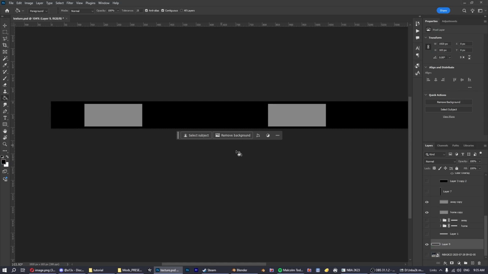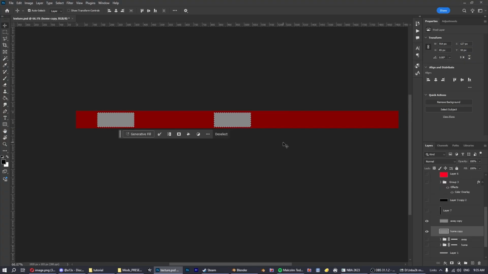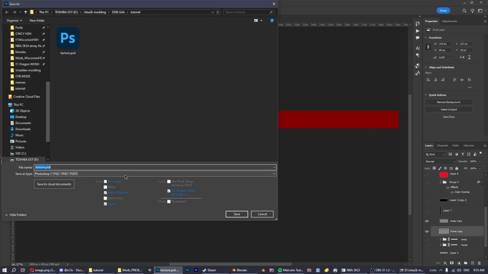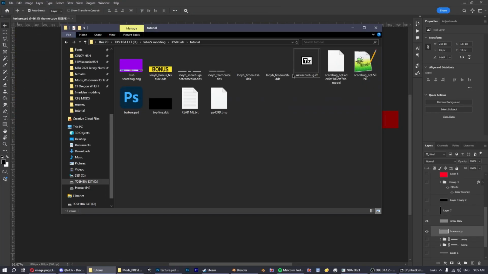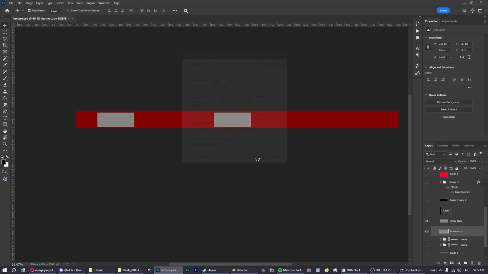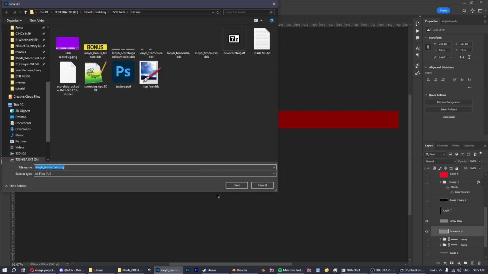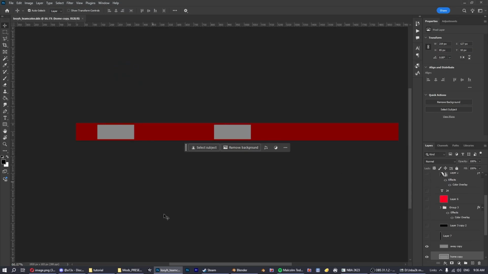And then background black, shift click, go to the channels, alpha layer. Boom. All right. Save as DDS. Louis team color. And then, there you go. Color plus alpha, BC7 fine linear. So, same as the logos. We got that done. I'm going to export that as a PNG as well, just so we can open it in Blender.